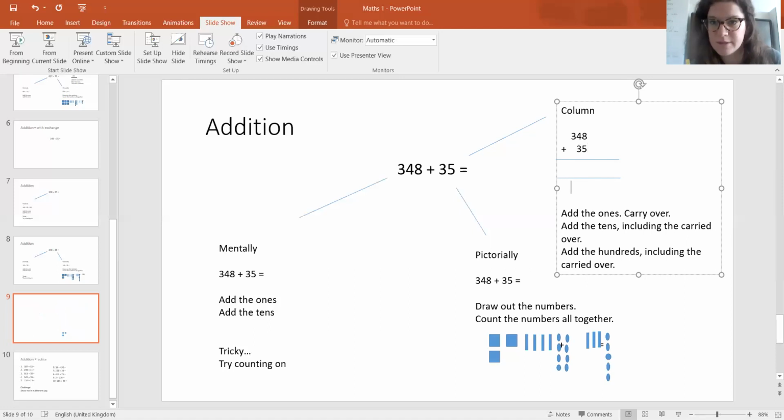Now, the way I do this is I write my 1 for 13 underneath the line, and I write my 3 here. Can you see I've written 13, but the 1 needs to go into the tens column, and the 3 needs to be in the ones column. Okay, so I've carried over my 10. Now I need to add the tens, and I include what I've carried over. 4 add 3 is 7. Am I finished? I'm not finished because I need to include this 1. So I add the 1 is 8. Have I got anything to carry over? Not now. So I look at my hundreds column. All I've got in my hundreds column is 3. So my answer is 383. Just checking I got the same one.